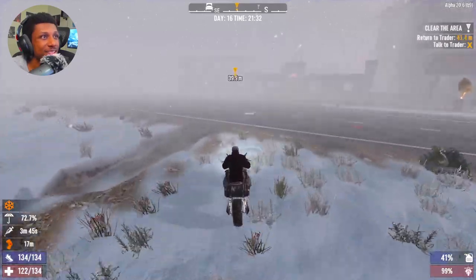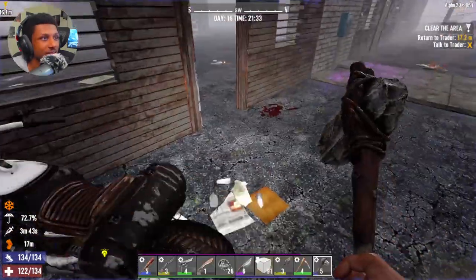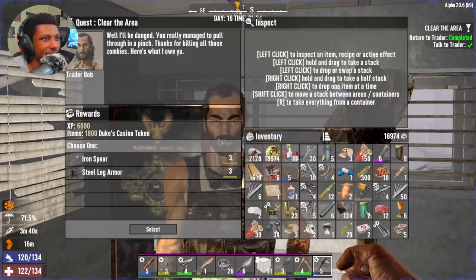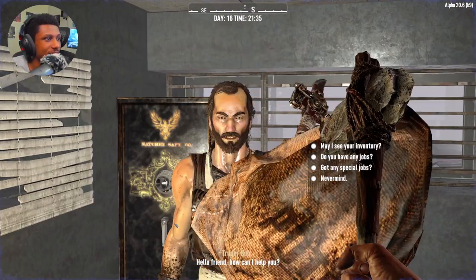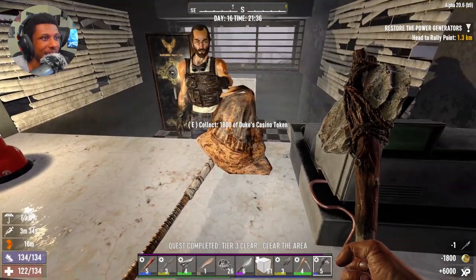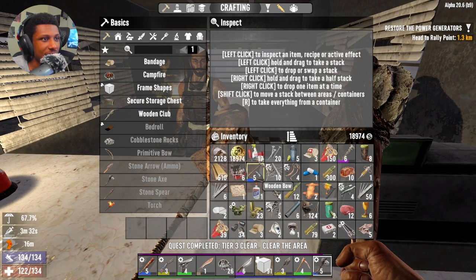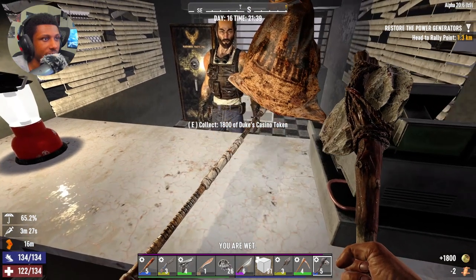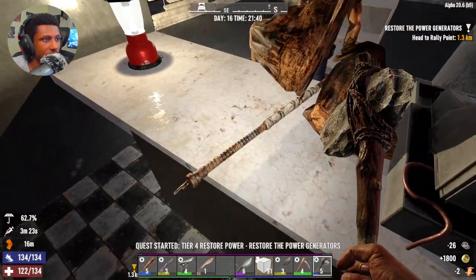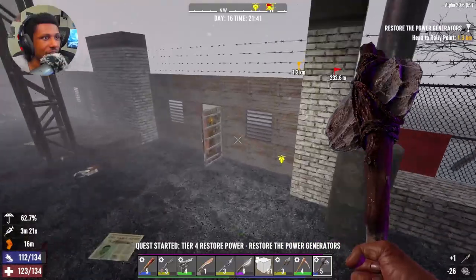20 minutes. Just to let you folks know, the trader will be closing soon. I know, Trader. I'm sorry, man. Let us speak. Take an iron spear. Thank you. Do you have any jobs? Night only. Accept. Let's go. Let's get rid of the letter for the money, and we'll get rid of the lead for the iron spear. Okay. I'm sorry, Trader.